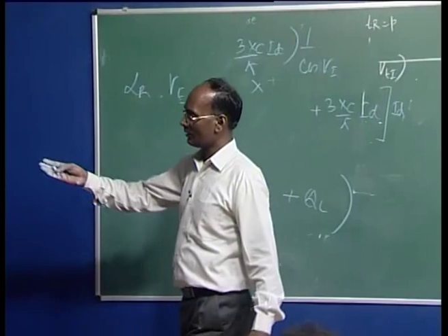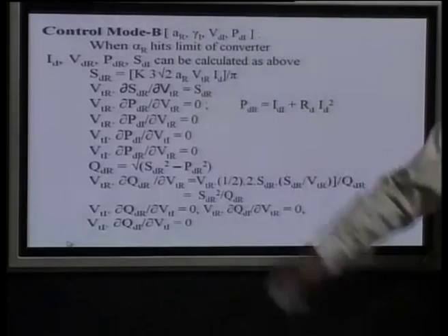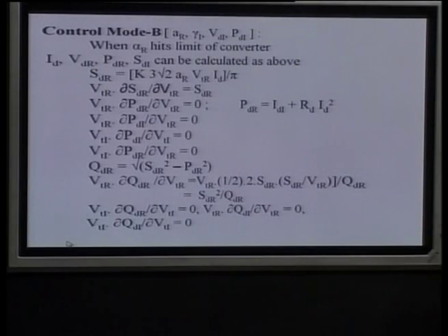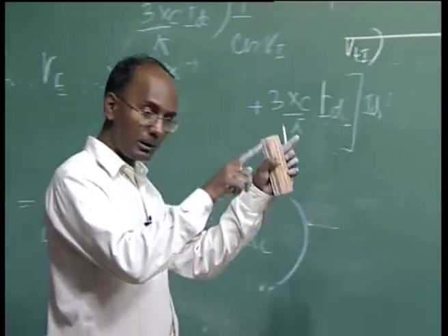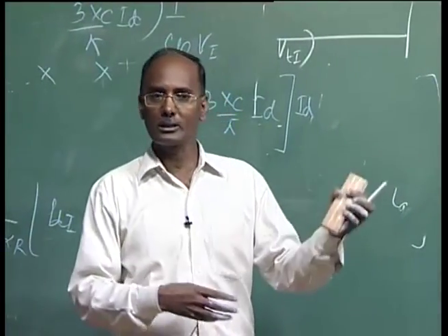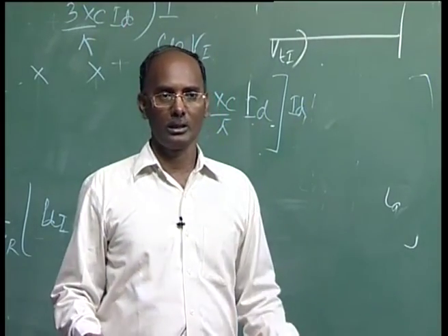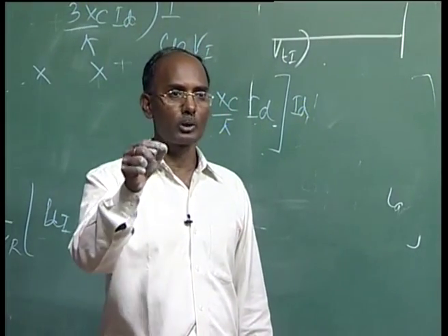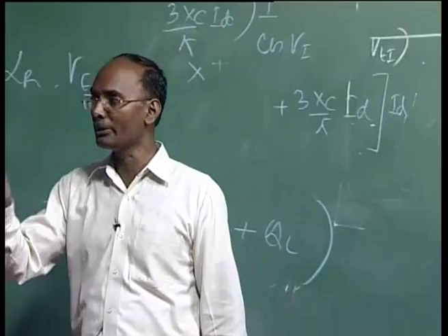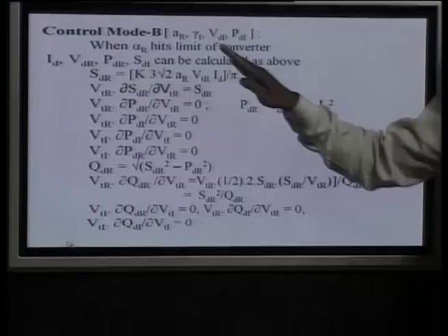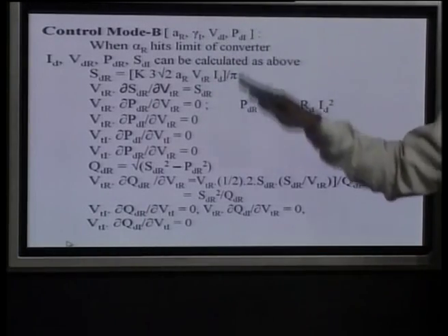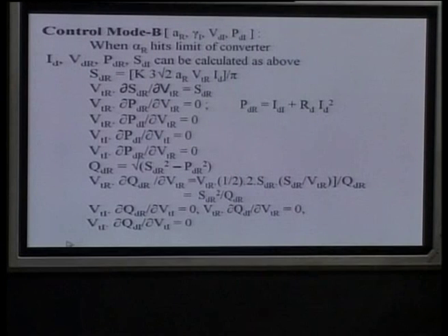So, this is another control mode B. Here control modes A, B, C, D, which I wrote in the last lecture, depend upon what you are talking about. It is not very standard. Control mode A means this is the specified control, B means something else specified. So, once it is given what the specified variables and the unknown variables are, then you have to calculate the various elements of the Jacobians, etc.